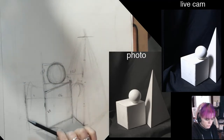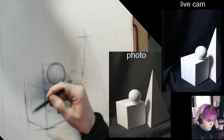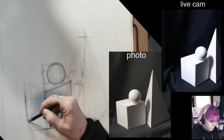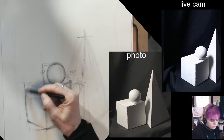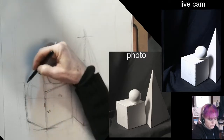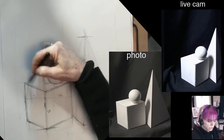And you can't fix a bad drawing with paint. And you can't even really fix a bad drawing with a digital tablet either. If you don't know how to do it in the first place, how are you going to be able to use other media to draw if you can't draw on paper first?